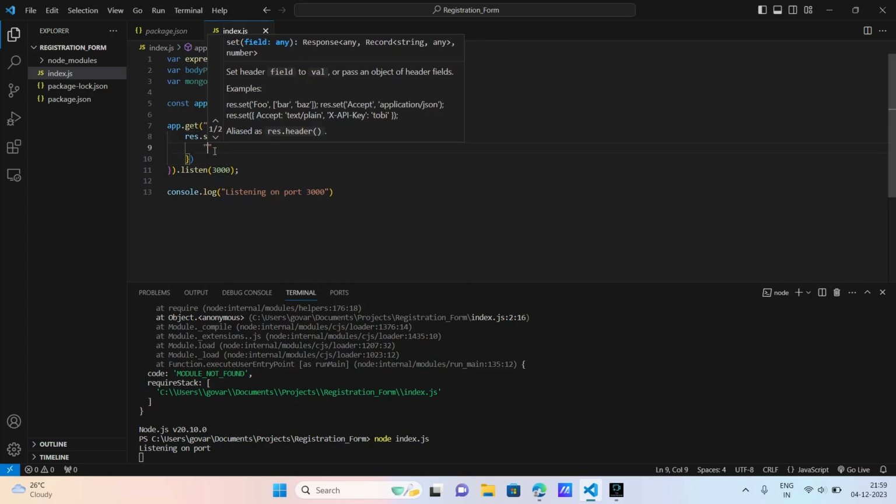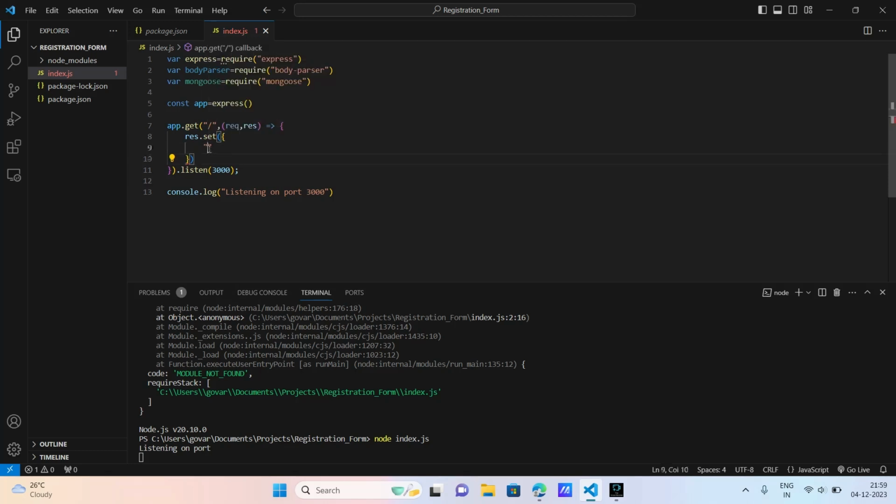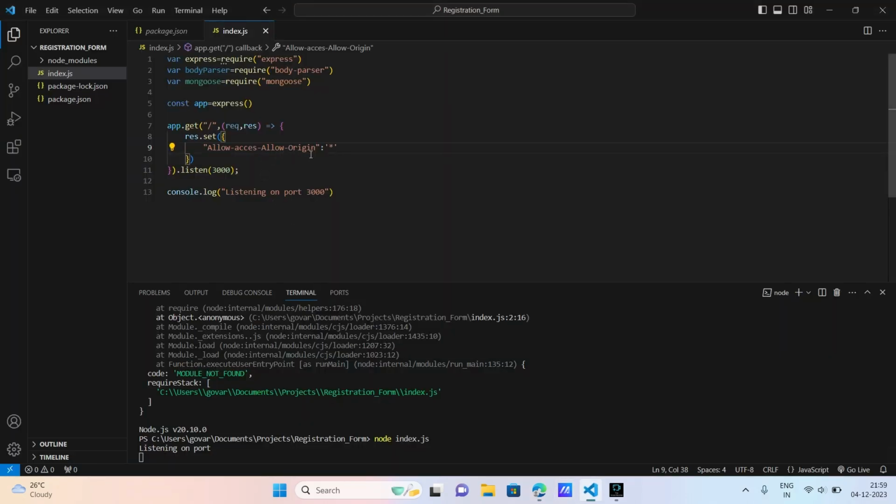Here I'm gonna give allow access, allow origin as star. Because we are using localhost, guys, that's why we need to give this command allow access, allow origin.